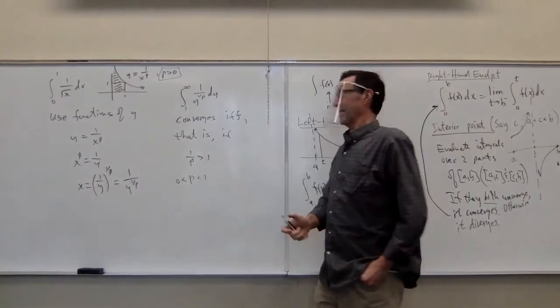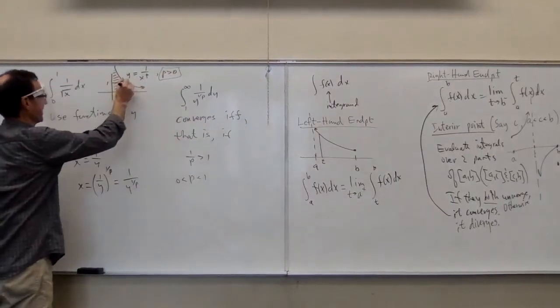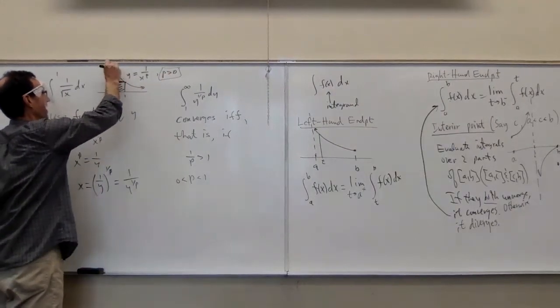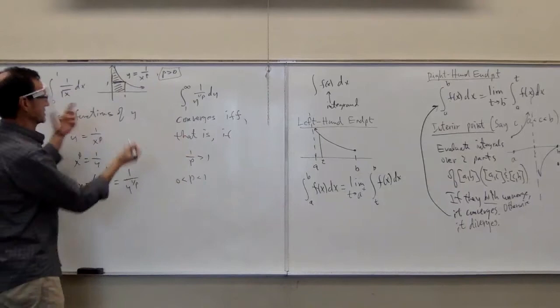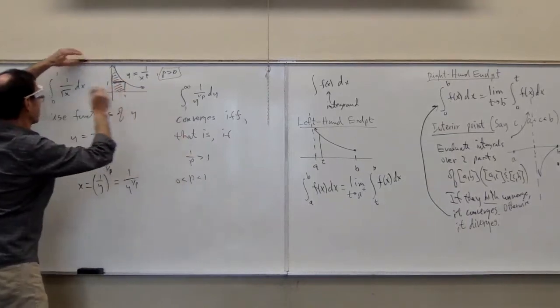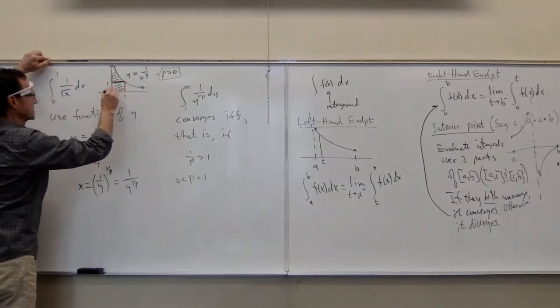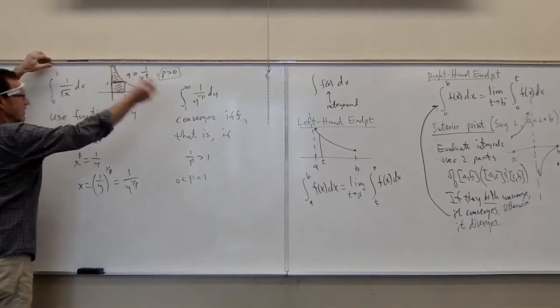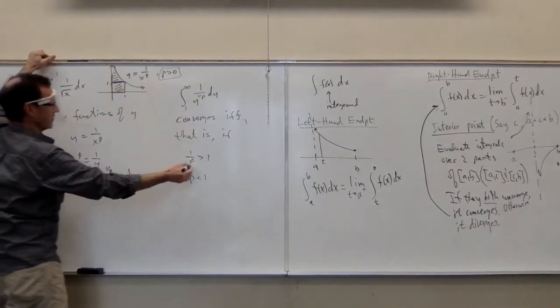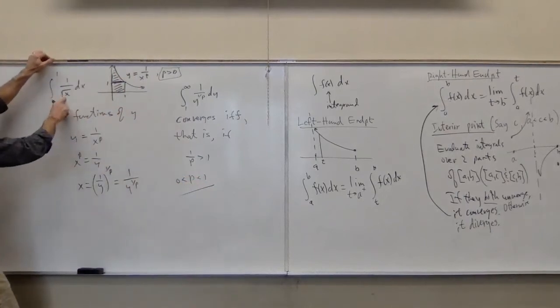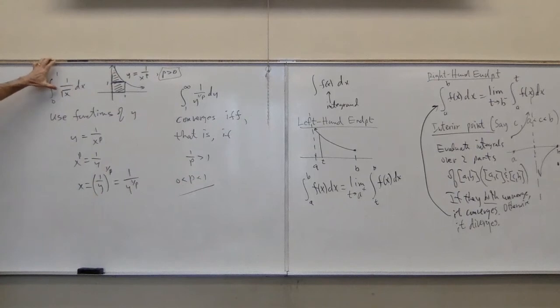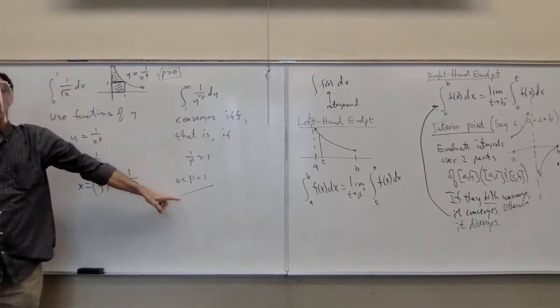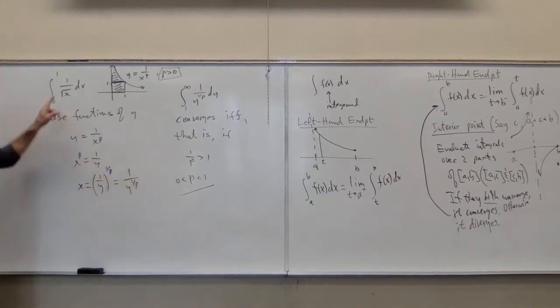So when I integrate from here, I get a finite value. In fact, our formula works. And this integral is all of that area, plus this little region here, which happens to be a square. It has a finite amount of area, so it's going to converge. We get this piece, which we can write as a P integral, as long as we have the right P value, and we do here. What's the value of P here? 1/2, it's in the good range. It's between 0 and 1. So this guy converges.